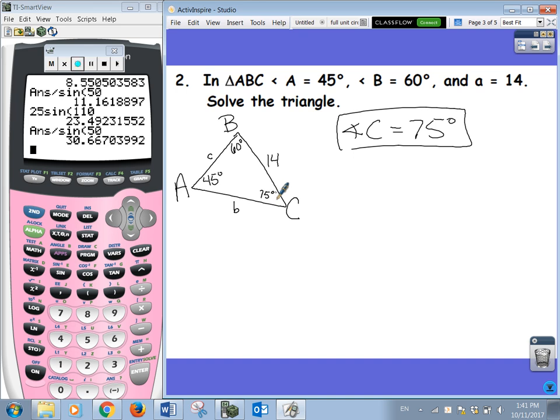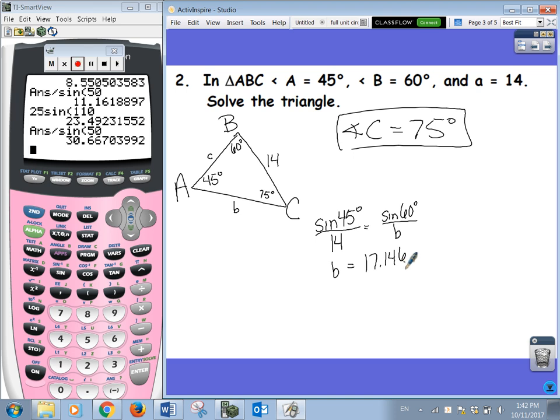All right, so we have to first use the angle and the side that we know. So sine of 45 over 14. That's going to be in both of our equations because that's the only combo that we know right now. Then we can say sine of 60 degrees over its side, which is B. 14 times sine of 60 divided by sine of 45. If we did that in our calculator, we get 17.146.